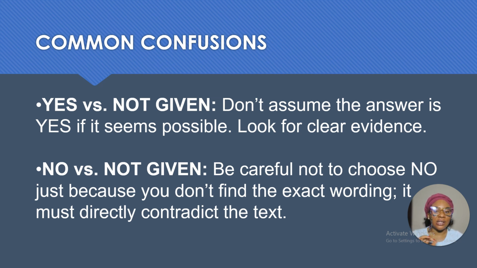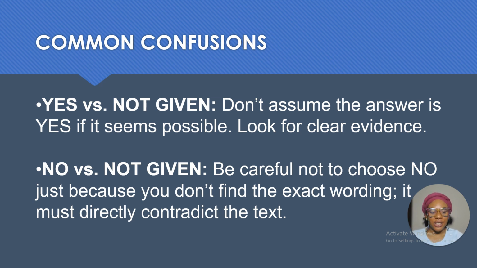Now, no versus not given. Be careful not to choose no just because you don't find the exact wording. It must directly contradict the text. Some people might run and pick no just because they cannot find the exact words in the question in the passage. That's not how it works. Okay? It's not about the words in the question. It's about the meaning. I know that I said a lot of this in the other video, so please make sure you watch it. It's about matching meanings, not words.